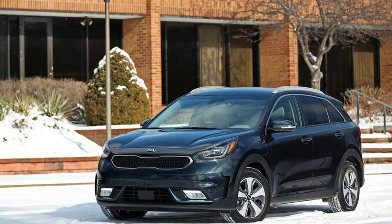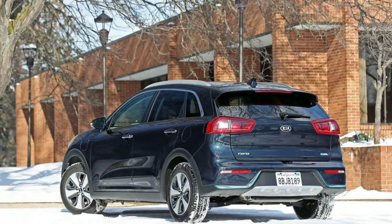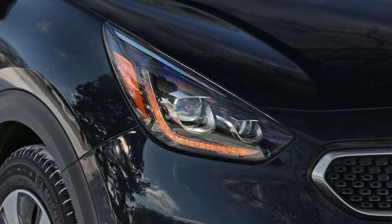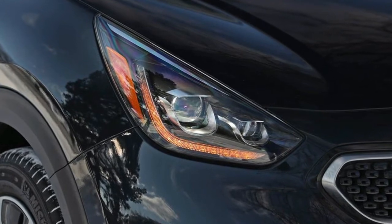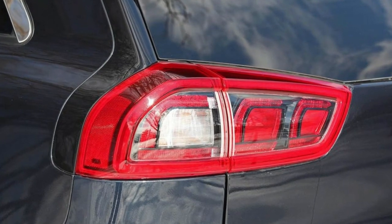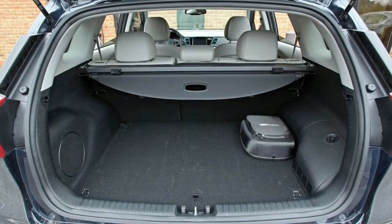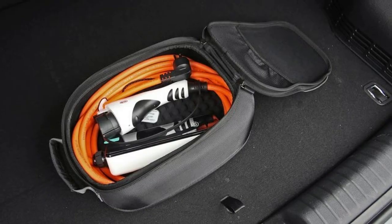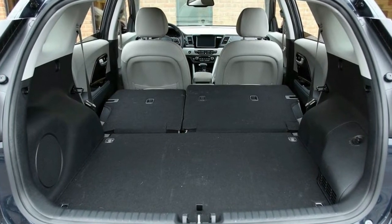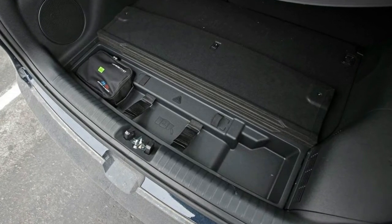Why do we use ping-pong balls? To determine the interior space available to stash travel essentials, we've devised a range of measuring protocols. We use six beverage containers ranging in size and shape to gauge cup holder accommodation. We stack, stuff, and arrange 9x14x22 inch cardboard boxes to quantify the number of airline carry-on size suitcases that will fit in a trunk or folded-seats cargo space. To measure irregularly shaped glove boxes, door pockets, and console bins, we fill each container with 1.5-inch diameter ping-pong balls. It's tempting to convert the number of spheres to a volume in cubic inches, but we resist that calculation because, as with the box of tissues, 12-ounce can of soda, or gallon of milk you might stash in these compartments, there are voids between the balls. Random packing — our procedure — nullifies approximately one-third of the available space. The negative space between the balls could theoretically be reduced to 25% of an irregular shape with precise stacking, but while we might be pedantic, we're not crazy.